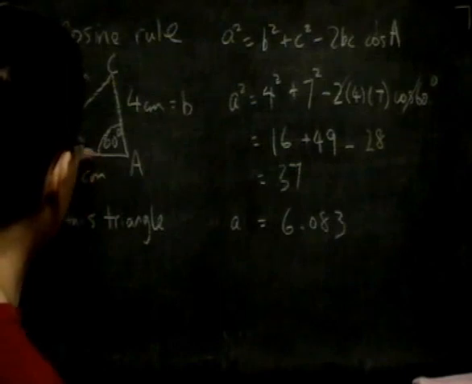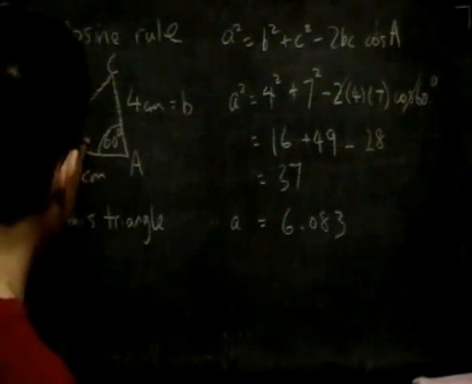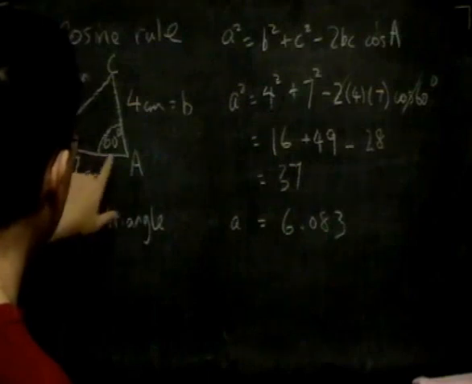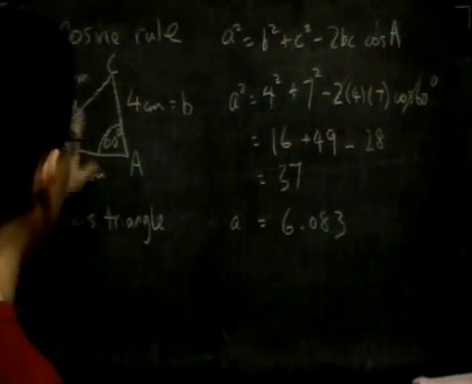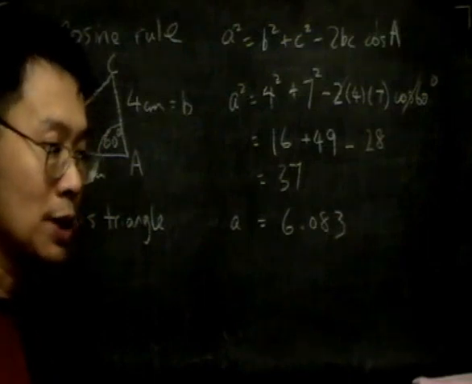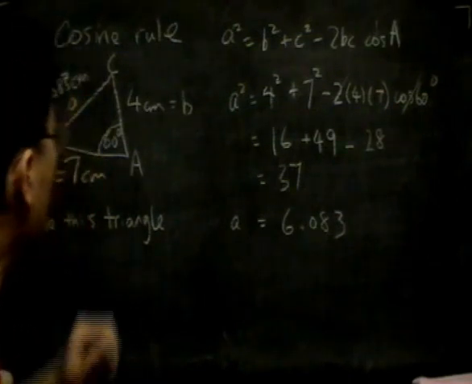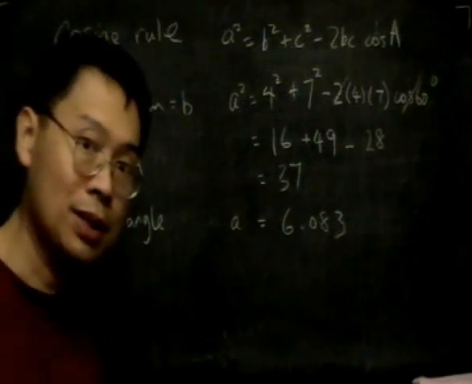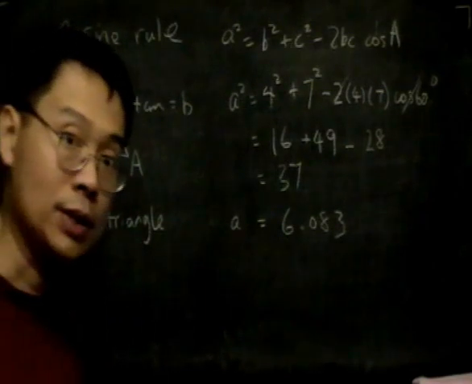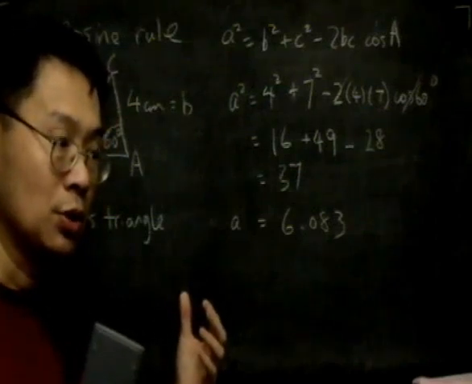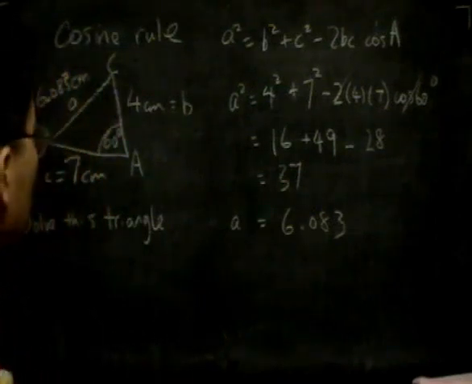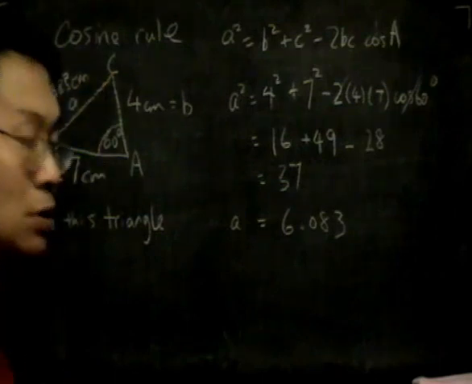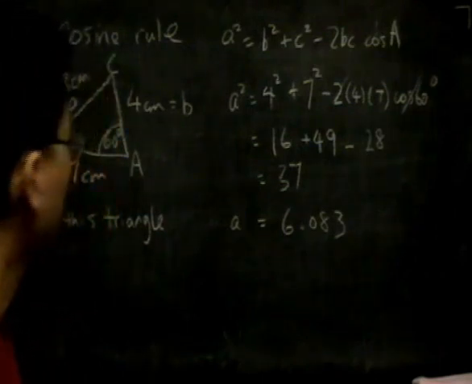Now since we know this combination of one side and one angle, this means that we can now use the sine rule to find the other two angles, and you would follow exactly the same method as before, as in the example just now where I described the sine rule. So I shall not go into the remaining calculations. You can try it out for yourself.